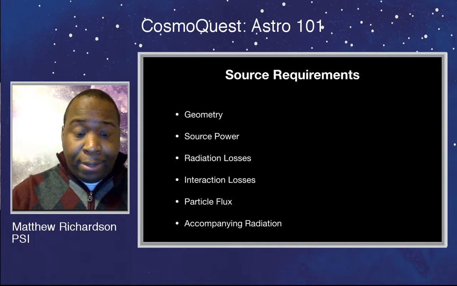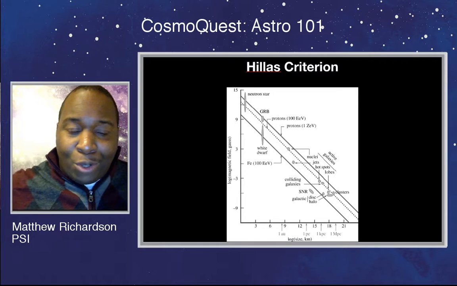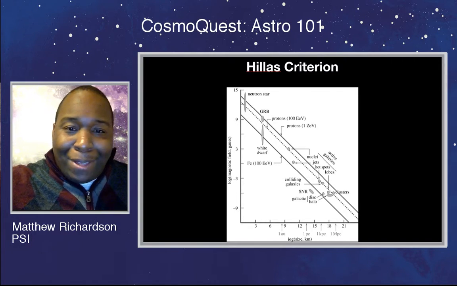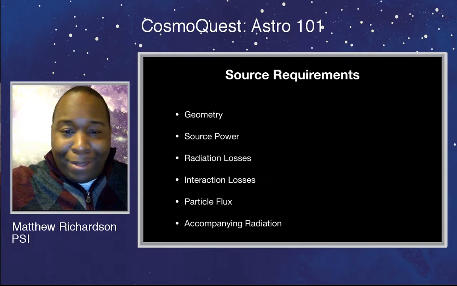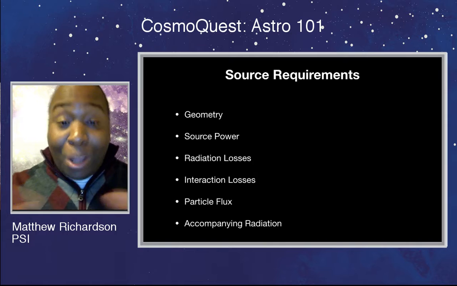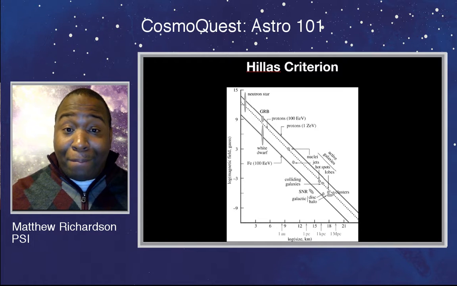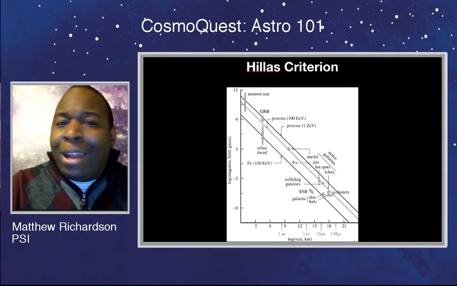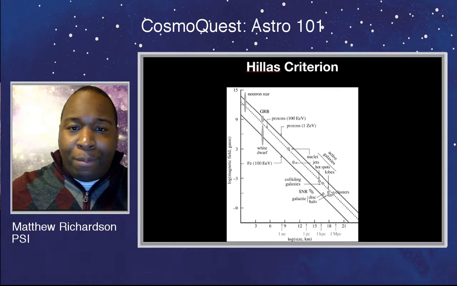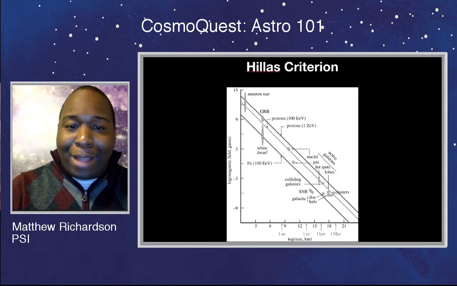Now, we will be coming back to these topics in some of the later streams. But for right now, I figured that this would be a nice, easy way of introducing the topic. And the math itself isn't that bad. As we begin to move on, though, of course the math will get a little bit more difficult, and I will try my best to make it as simple as possible, because I want you guys to love this topic as much as me. But for the most part, that's pretty much my presentation for today. There will be a lot more to come on this topic, and I might not actually cover it sequentially. From time to time, when I can't think of anything else to talk about in astronomy, even though there's so much to talk about, I might end up coming back to talking about cosmic rays.